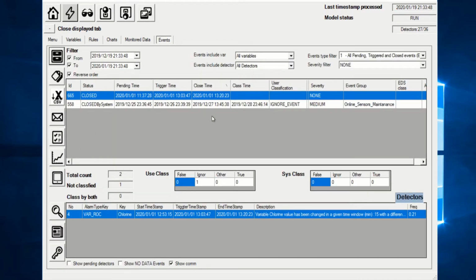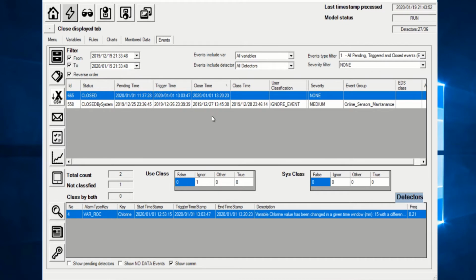An alert is defined as a situation in which one of the detectors has identified an abnormality, whose duration is beyond the delay time defined in this detector. An event is a situation in which one or more detectors have created an alert. The event starts when the first detector recognizes an abnormality, and ends when the last detector goes back to normal.